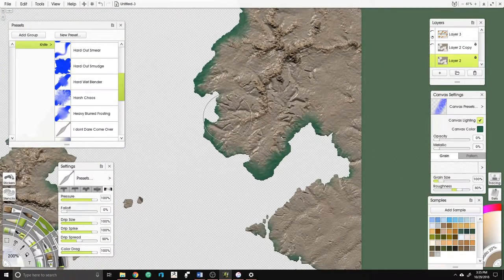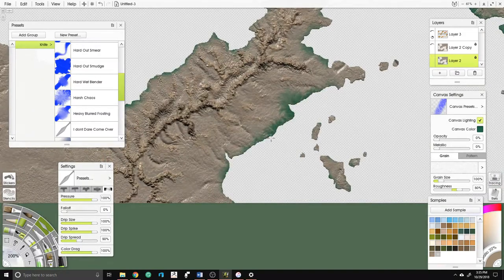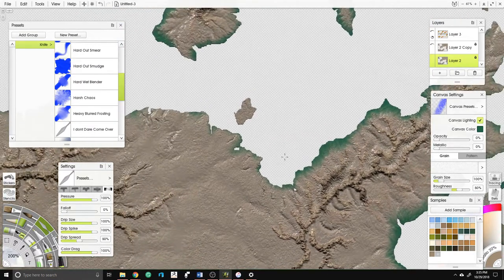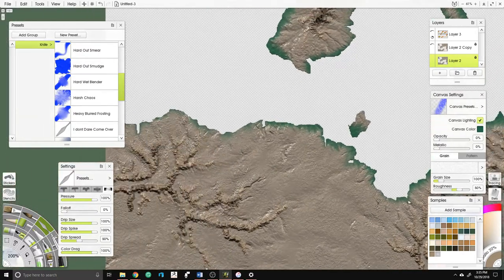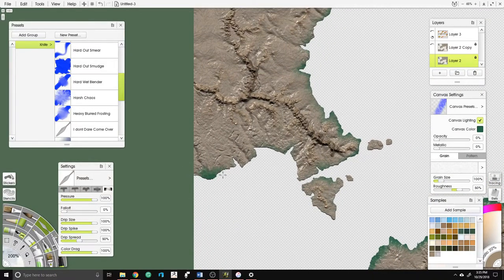You can also cheat. Bust out some areas like that. I don't recommend doing that, but for the sake of this demonstration, it's fine. Then over here where there's a lot of water, I'm just going to come in. Desert here, drier area. Up here, same thing.